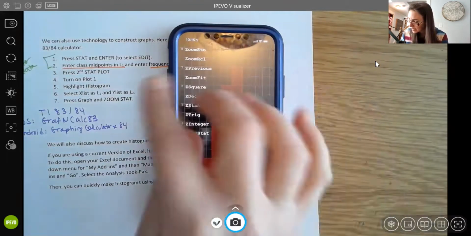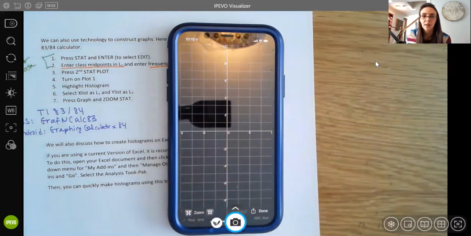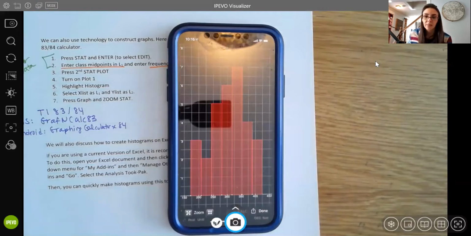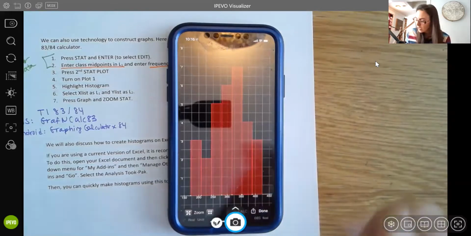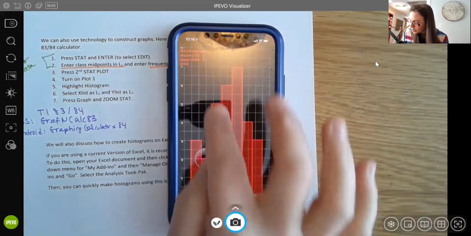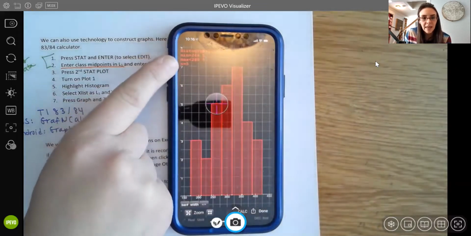So for instance, let's say I graph and this is what I see. And I'm like, hey, where's my graph? I did everything right. Why isn't it showing? Well, go down to zoom and hit zoom stat, and then you'll be able to see it. And you can see here, right? Our scaling is way out in the 150s to almost 450s here, because that's where our class midpoints are. They're pretty large. And you can see your heights are correct. So I can see that one's at 3. I can see that one is at 2. I can see that one is at 5, and so on. And I can see it right here too with that little N.